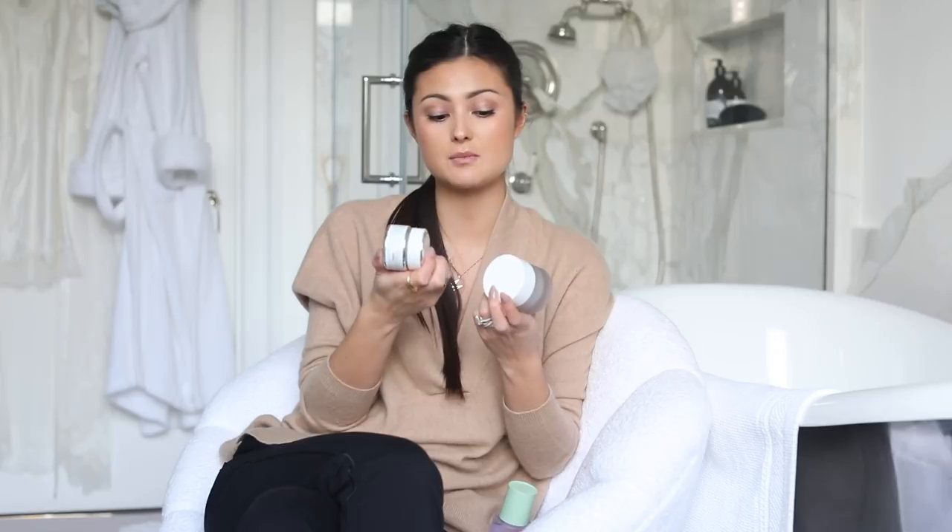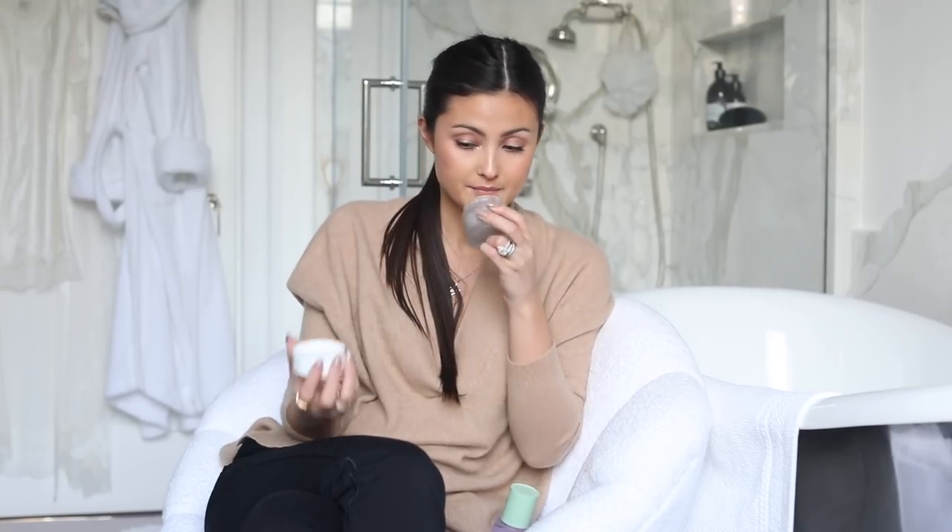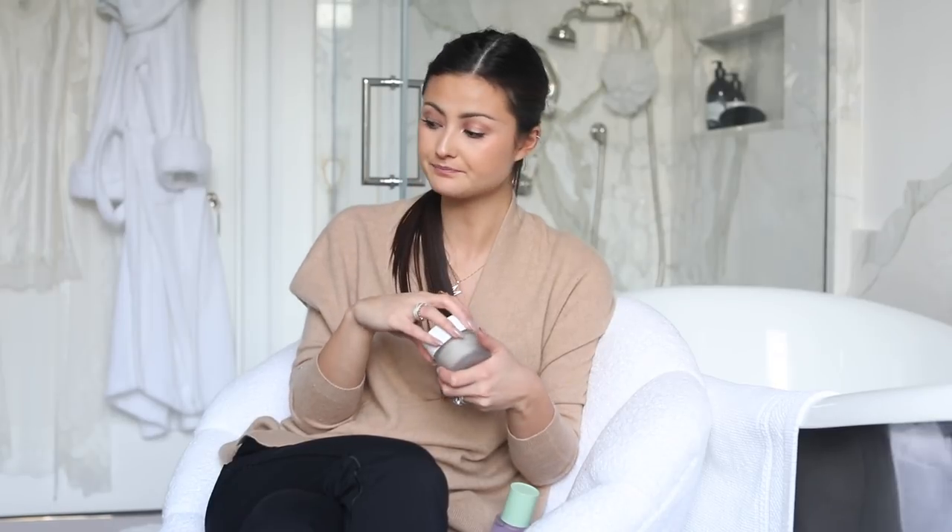Then I've got two masks. First, the Aura — I can never say it, the Budapest brand — this is their deep cleansing mask. I'll obviously tag it all below. It smells really good, a bit eucalyptus-y and tea tree-ish. It's a very dark mud; I use a little brush and paint it onto my face. I leave it on while I have a bath, it'll dry and crack, and then you wash it off with a linen or muslin flannel. I really like the effect — if you've got any pimples coming or imperfections beginning to surface, it kind of shuts them down. You can almost feel the coolness of the mask sucking it out. One of my absolute favourites.